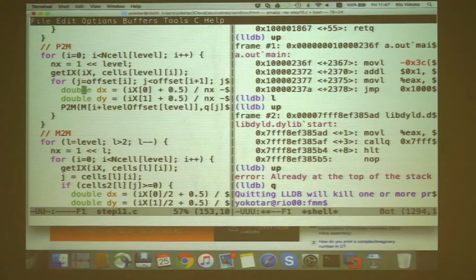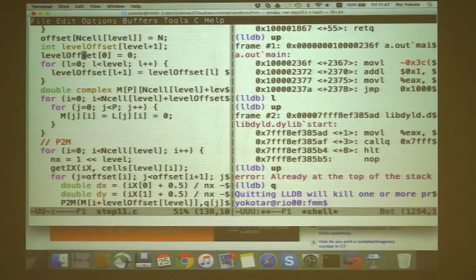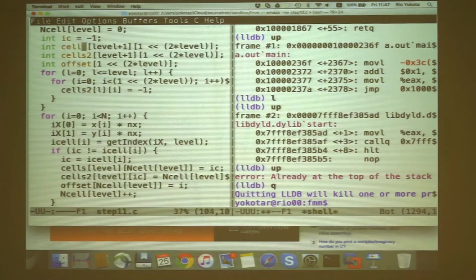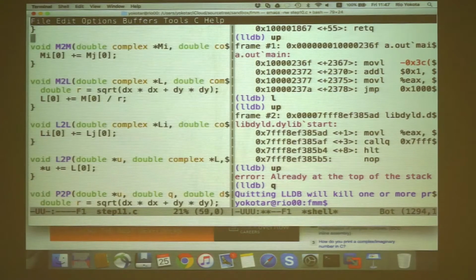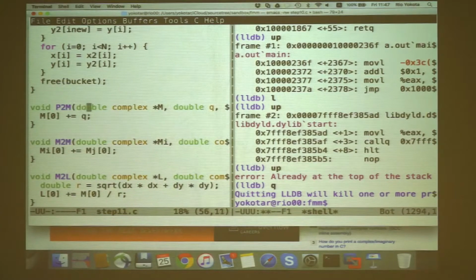So why is it not working? The compiler is not complaining, so there's nothing syntactically wrong. Maybe this needs to be P?